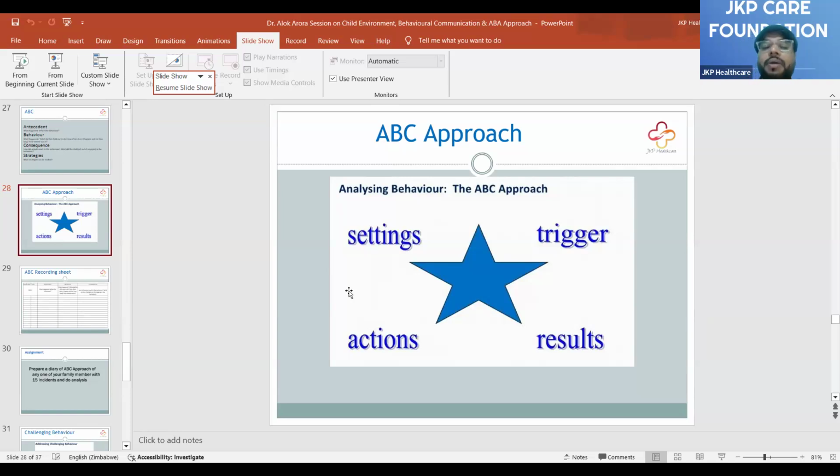At that time, your action should be to calm down the child first. After calming him down, you can apply your strategies. Do not apply your strategies or your patterns, trials at the time of behavior. I want to change the behavior, but not at the time of behavior. I can change the antecedent, I can change the consequence, but not at the time of behavior. Again, if you change it at the time of behavior, you will not achieve the desired results.